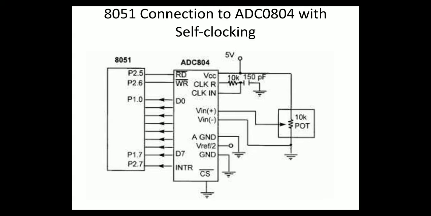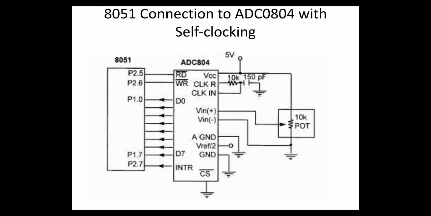I think now everybody has understood why these clock frequencies are used for A to D conversion, and also the advantage of using this self-clocking method. The only difference we will see here is that all of the internal connections will remain as they are, such as RD bar, WR bar, INTR, which are very particularly connected. You can observe the pin numbers which are used; they are very particular. But only for clock in and clock R we use an external frequency for interconnections, and this is what is called the self-clocking method used for ADC 0804.